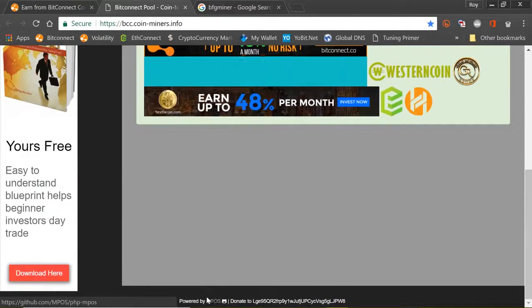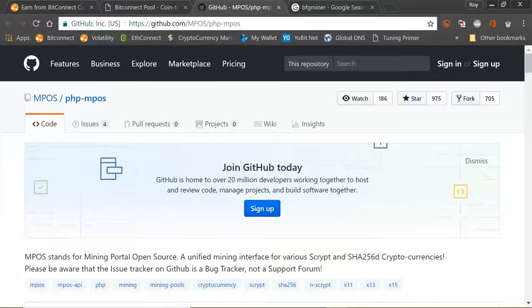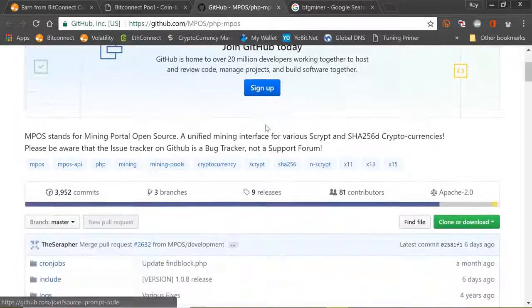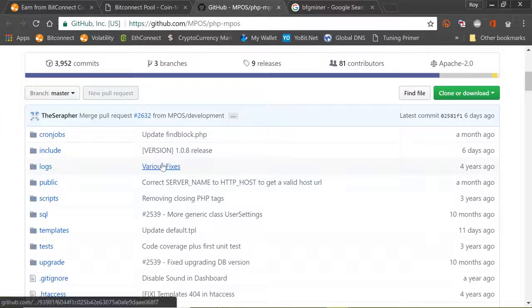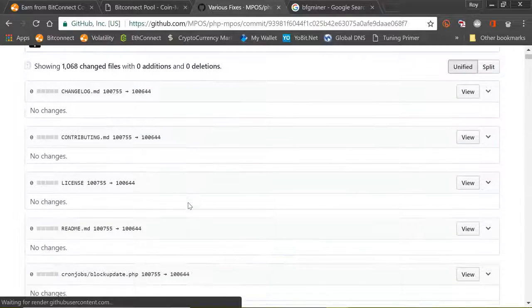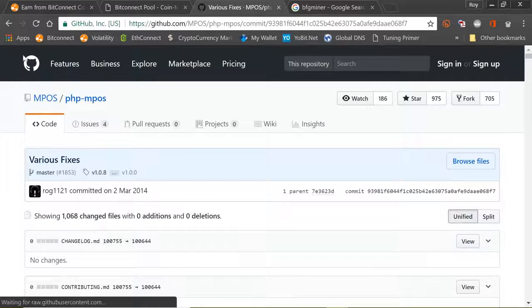Now, I've done a lot of work for MPOS over the years, not for the last 2 years, but between 2 years ago and 3 years ago. If I click that, you can see that it's an open source mining pool. That's what MPOS stands for. It's open source because there's a community of people that actually build the stuff behind it. So you can see all the comments on the right hand side, and you can dig into all of these things. We've got various fixes, and it will tell you the date and time and who actually played around with it and made the changes, and when those new bits of code were brought in to make the system better.